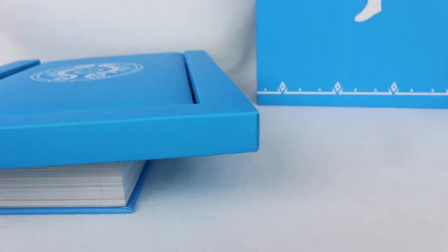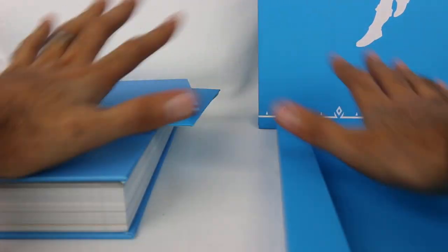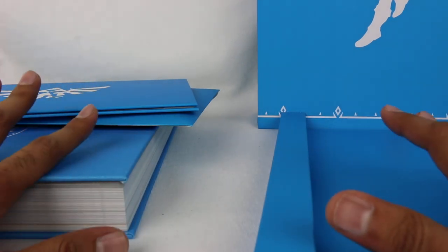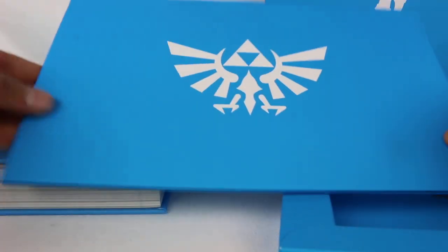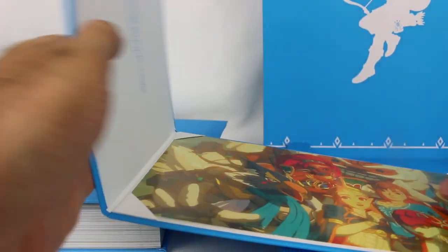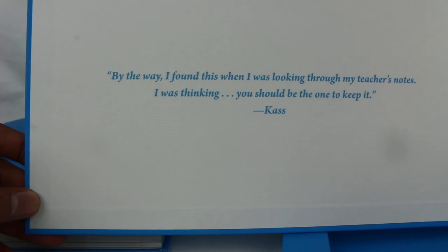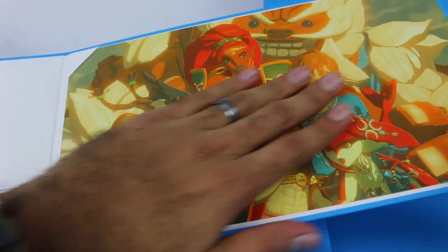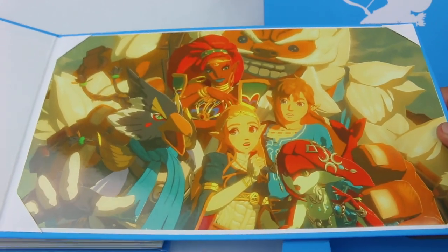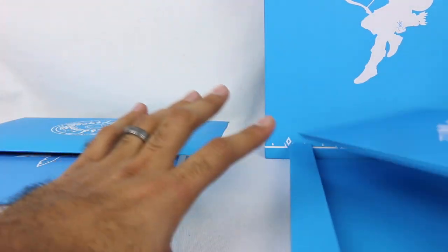Now let's take a look at the actual inside right here as well. It comes right out. So much blue everywhere — I love this blue. It's very aesthetically pleasing, very calming to me. So inside here, let's see what this is. We're going to open that up. Oh, look at that! First of all, you got a quote right here: 'I found this when I was looking through my teacher's notes. I was thinking you should be the one to keep it' — from Cass. And there's that photo right there, that is super, super cool. So this photo technically can come out. That feels really nice. This looks and feels such high quality — wow. This is amazing. I am loving this whole packaging and all these extras. This is so cool.